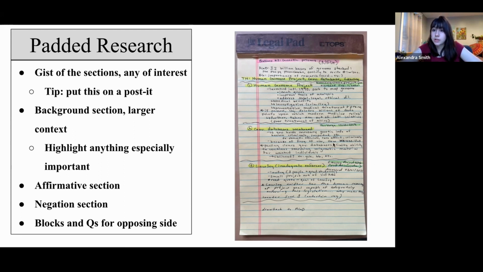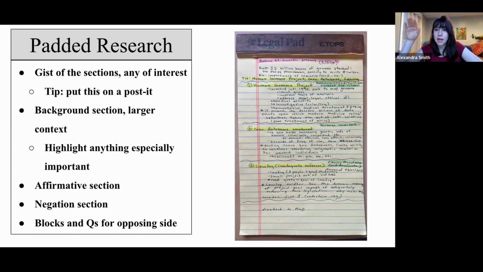But if you have a question that you really, really want to ask, sometimes I would just do a little exclamation point when I hear someone giving a speech that relates to a contention that I want to talk about, and I would just note it on my paper: oh, I'm going to ask about this during questioning. Blocks, remember, when you have 5 parts built up on either side, are easy enough to create.